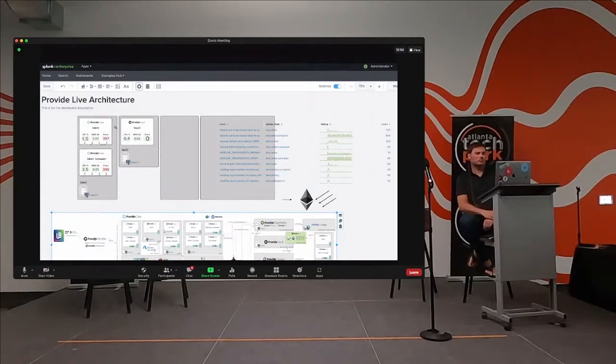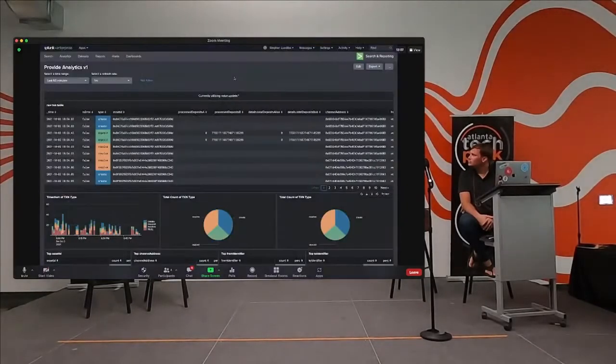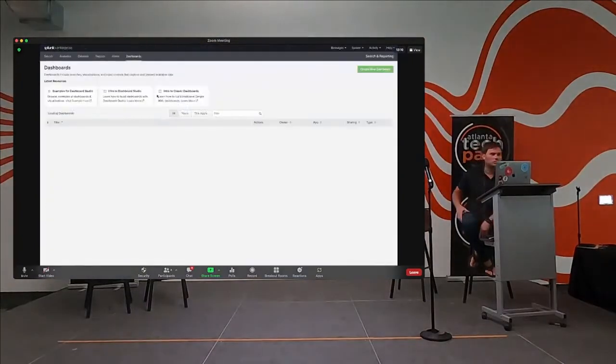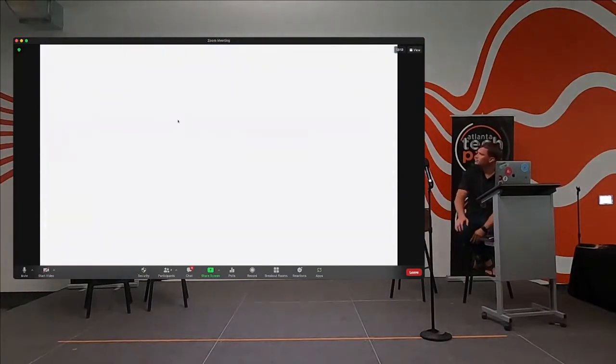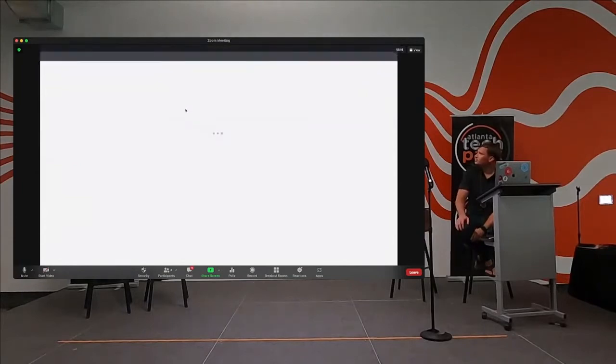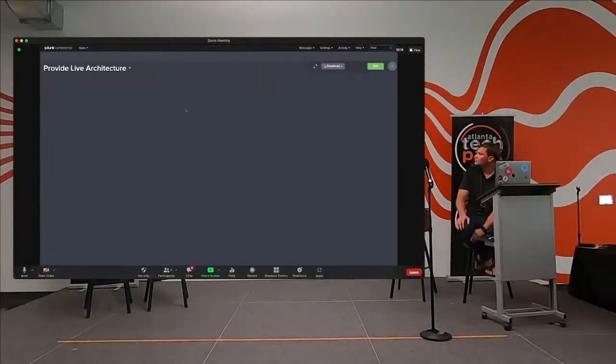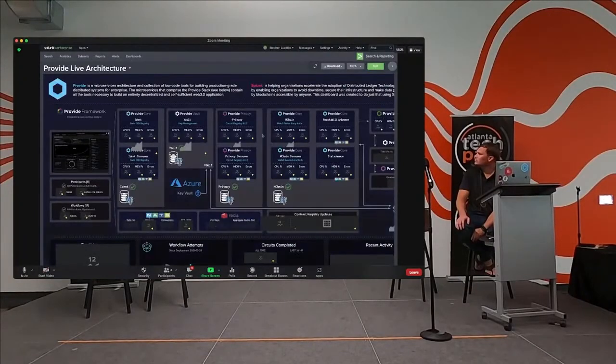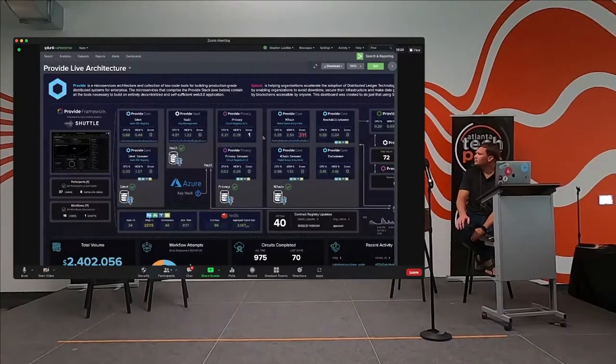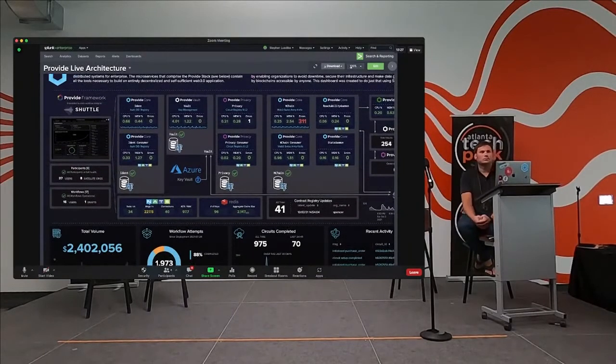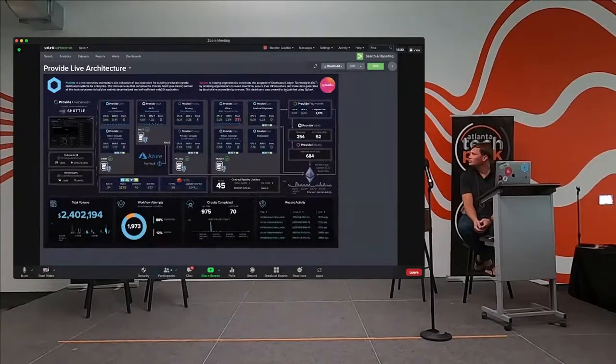It didn't just appear as you saw in that screenshot or what you saw from Nate the other day. I thought it's always good to show that it does have to start somewhere, and sometimes it does start ugly. But what it turned into is that final dashboard, which I like to call a live infographic. So imagine taking the components that are meaningful to Provide and what's going through the system. Let me zoom out a little bit. There we go. Hopefully not too hard to see. Maybe I'll zoom back in.